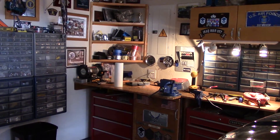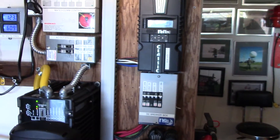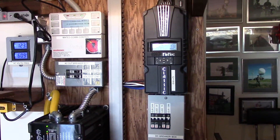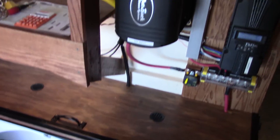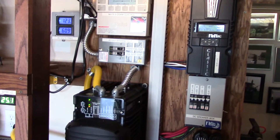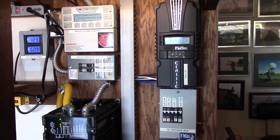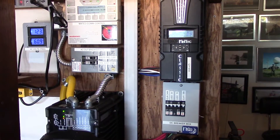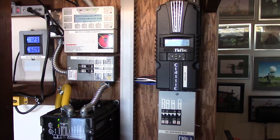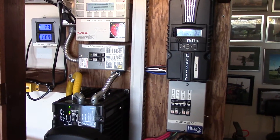All my equipment, appliances, fridge, microwave — all that good stuff runs off the transfer panel at 120 volts. The whole objective while you're charging is to be conservative and not draw too many amps off the battery bank. But on a day like today with full sun, I really don't care — you run the vacuum, the microwave, make coffee, do whatever. After five minutes of making coffee, you're back up to making power and charging the system.